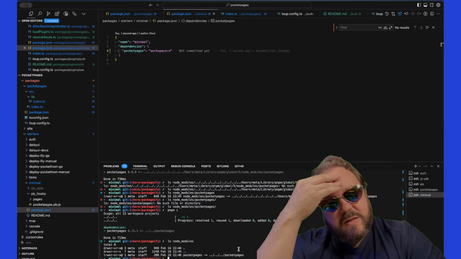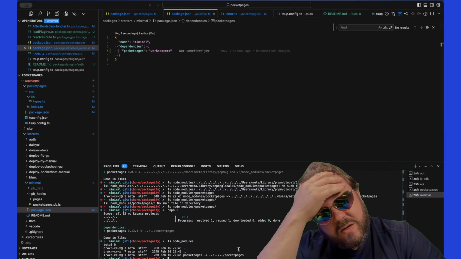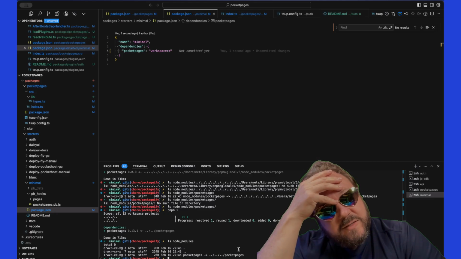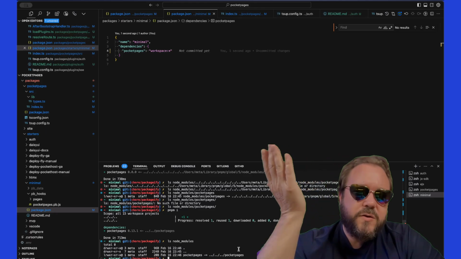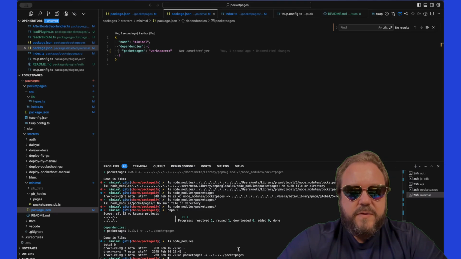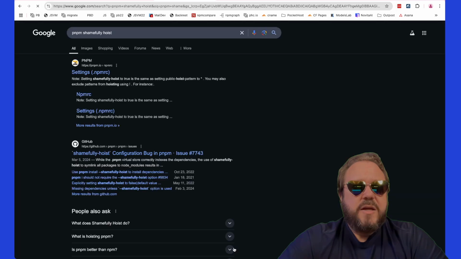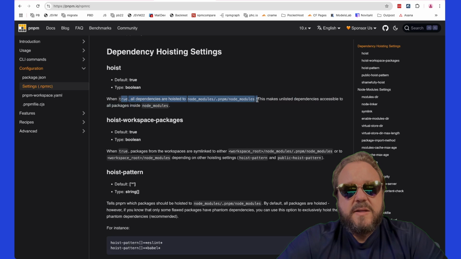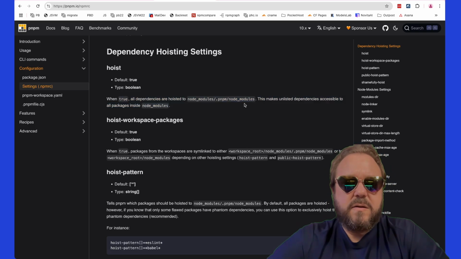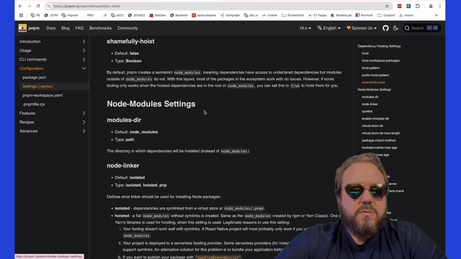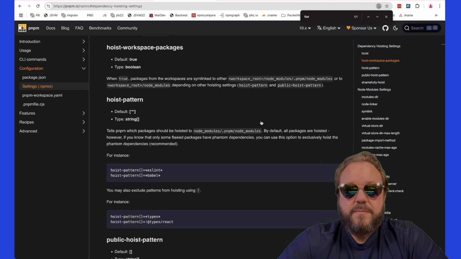We'll see, but this is going to make problems here, because when we run minimal, it's not going to find all of those node modules because they're not here. So let's look up, pnpm has this shamefully-hoist thing. Let's check it out. So hoist, all dependencies are hoisted to the node modules. This makes unlisted dependencies accessible to all packages in node modules. Okay, all right. Shamefully hoist. What's this one do? Well, I mean, let's just try running it and see what happens.